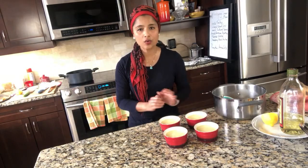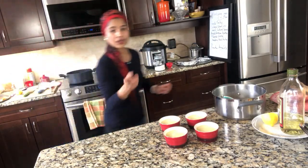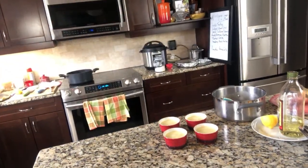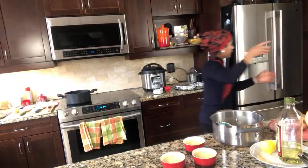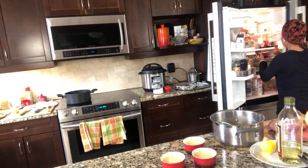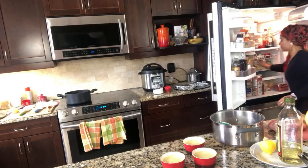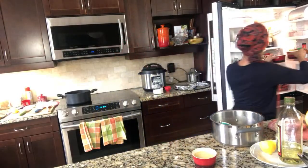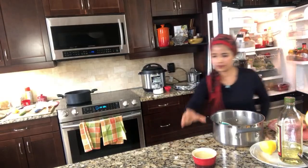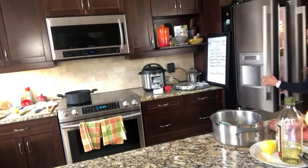So now this has cooled down. So I'm going to place this in the refrigerator. So let's place this in the refrigerator. So these are going into the refrigerator. So this will take an hour to set, 1 hour to 1.5 hours. Alright, so in an hour our pumpkin panna cotta will be ready.